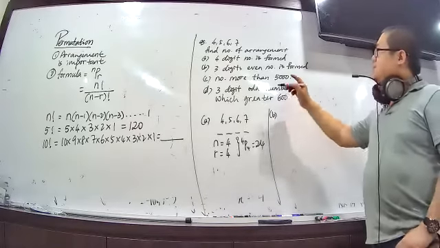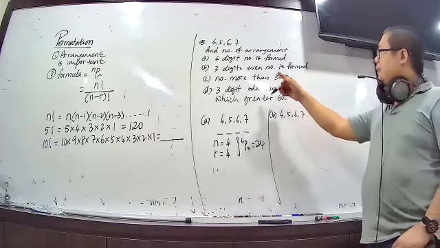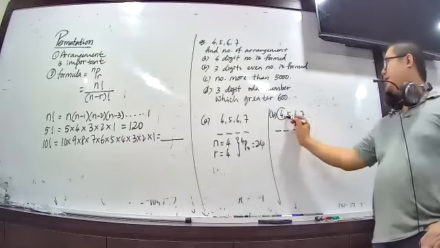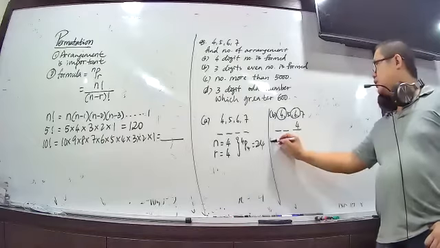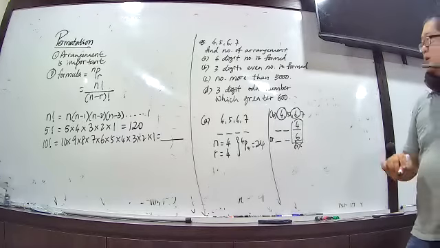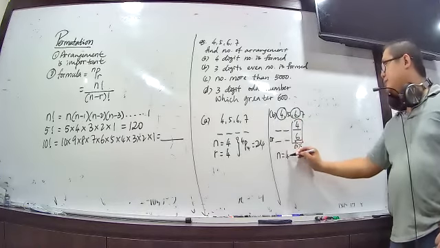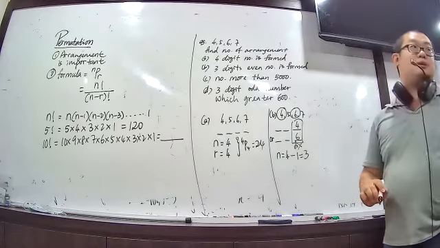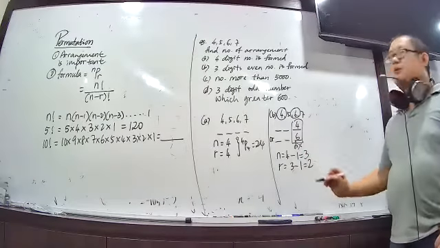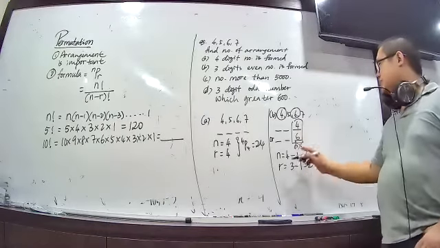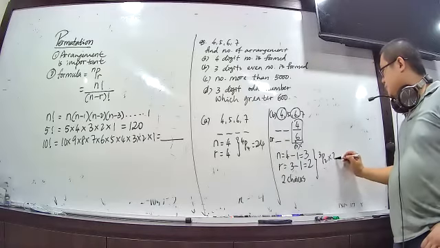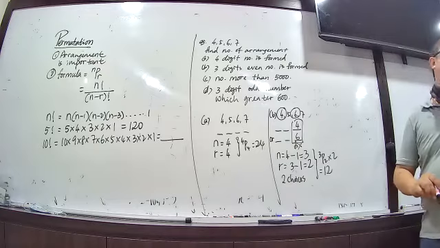And then B. So I have 4, 5, 6, 7. So a 3-digit even number. I want to form a 3-digit number, but it's an even number. So my even number, I can see, is 4 and 6. So either 4 or 6. I already mentioned before, this one requires a fixed value. So your n, just now you have 4 digits. Because I already fixed one number, 3 digits are left to choose. So now r, I have 3 empty boxes, but because one of the boxes I filled up, 2 boxes are left. So now I have 4 or 6, so I have 2 choices. So from here, I can write down 3P2 times 2, so equal to 12. Understand?